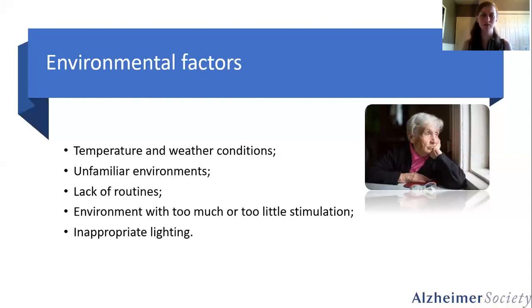And that's what happens. Sometimes we think, oh, the person's hallucinating. They're seeing people that aren't there, but it's not so much that their brain is creating an image, it's that it's misinterpreting the image that's already there. Same thing can happen with mirrors, the famous mirror example. The person who goes into their bathroom and says, there's another man in my room. I think he wants to do me harm. Sometimes it's just that he walked into his bathroom and there was a mirror there and he's not able to recognize his own reflection. So we have to go into that reality of the person and sometimes physically adapt their environment to their needs.